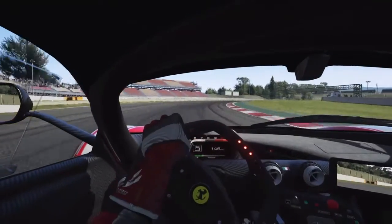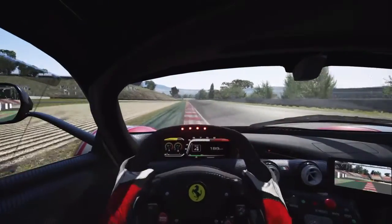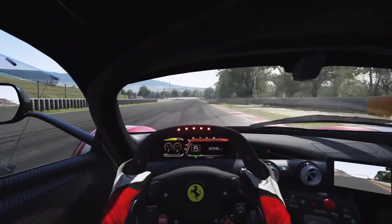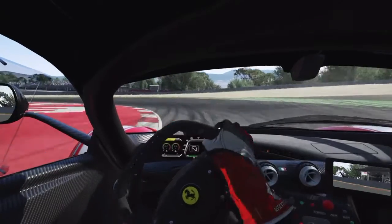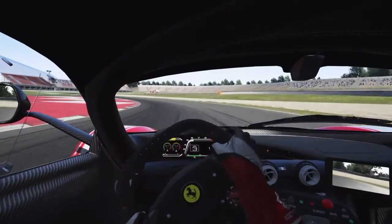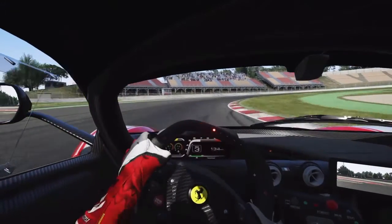Back down to third gear, sorry, then into fourth gear as we short shift to stop that power building up. Into fifth gear, looking for the braking zone now, where we're going to brake just on that whiteboard again there, going down into third gear, then second gear as we get closer to the apex, and slowly feeding the power back through into third gear, then into fourth gear as we go up to the top now, and then back down to third gear.